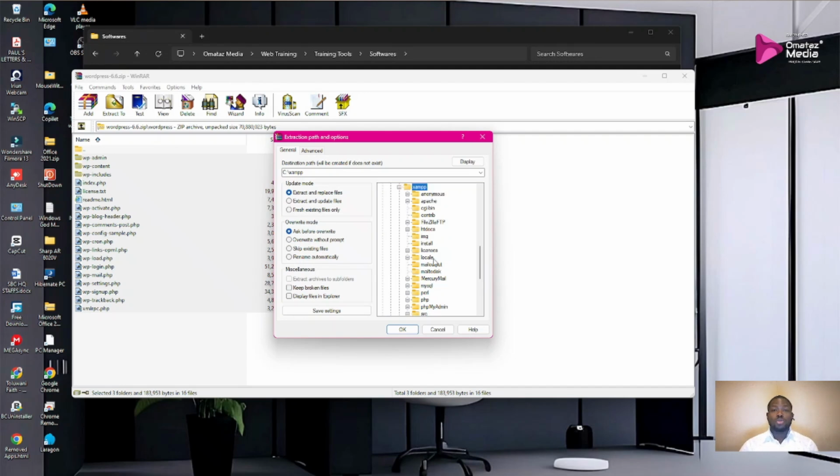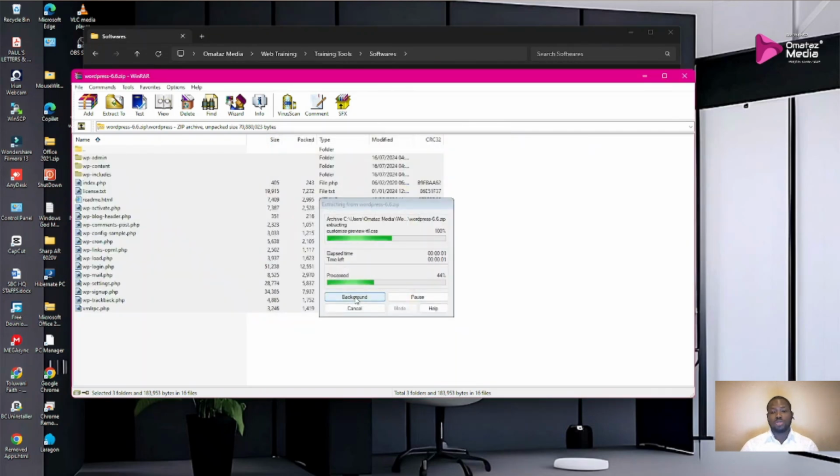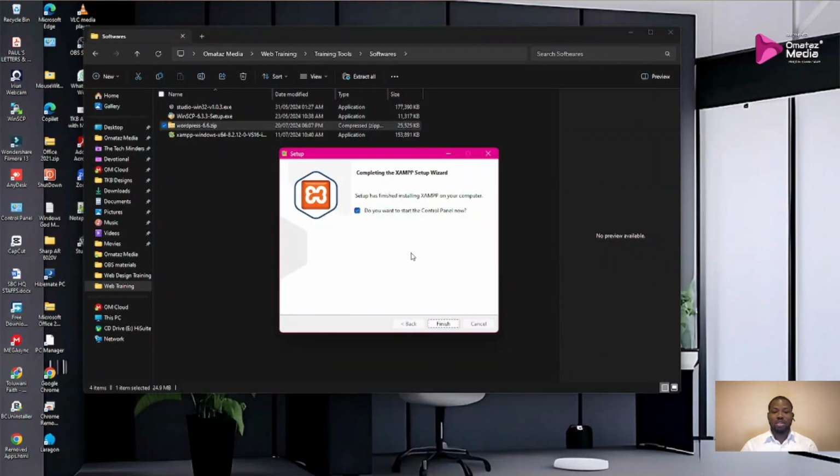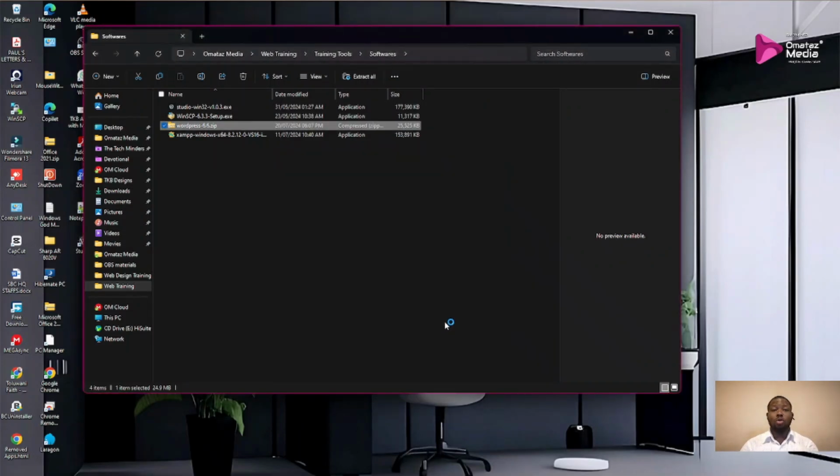So to go on with this, I told you we're going to be extracting it into the htdocs, okay? So inside of this htdocs, let's just extract into that htdocs. I'm going to be showing you further things to do. You could see how very fast this extraction is, okay? If you still want to give it a try, you could use your default Windows extractor to see the difference between the speed. All right, so we're done doing this. Now I'm going to start the XAMPP setup wizard, okay? I'm going to start it up, and I'm going to click on finish so that it can open, okay?